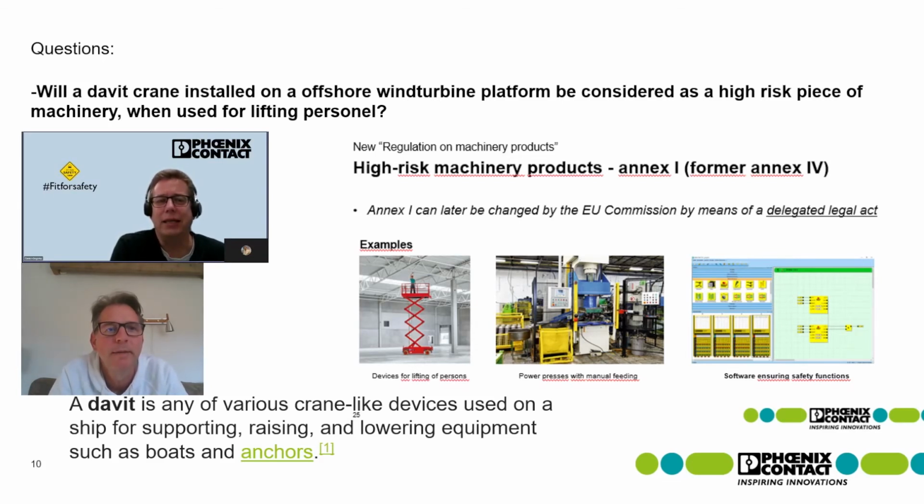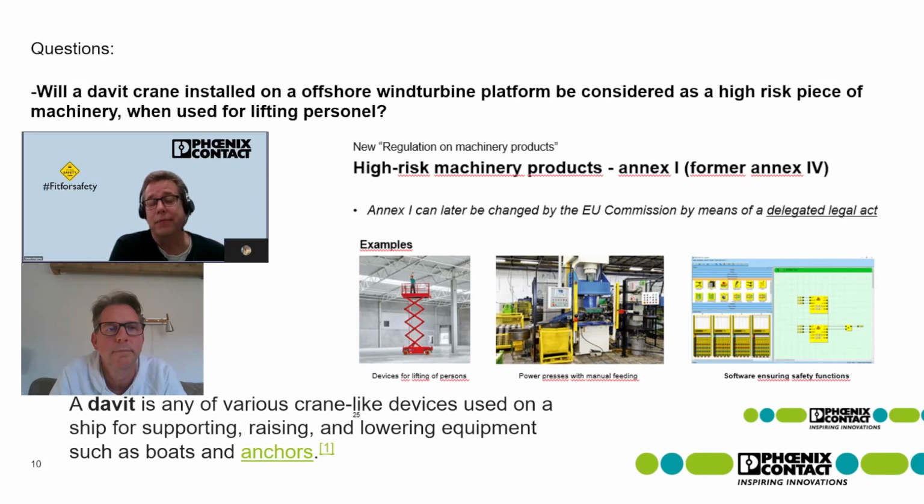But nevertheless, I think the answer is yes. These kinds of machines are already today under Annex 4. And if a person can fall down from a height of more than 3 meters, that's the restriction we have here. 3 meters is the key. 3 meters, yes. If it's less, you're not in Annex 4. But when it's above, then it's an Annex 4 machine. And on this definition or specification, there were not any changes so far. So just the naming is different now. Former Annex 4 means in future we are talking about so-called high-risk machinery products.